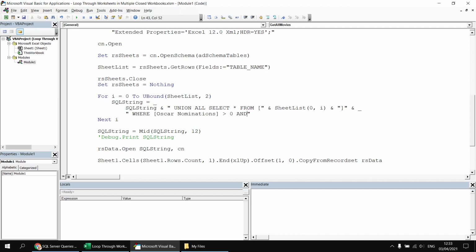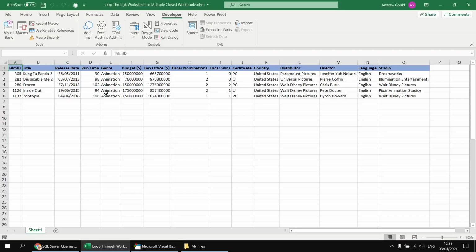So I can say either and, or I can say or, and just like in VBA, the or operator will return true if either condition has been met. The and operator returns true only if both conditions have been met. So in this case, I wanted it to say and genre in square brackets equals, and then the name of the genre I'm interested in, the word animation, written in a set of single quotes within that string. Having done that, I can run the subroutine again, and I'll end up with an even shorter list of values.